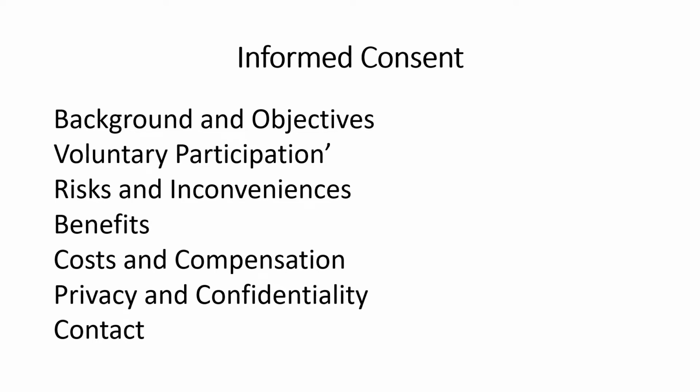Then you need to emphasize that participation in this study is voluntary. Also, you need to specify whether there will be risks and inconveniences. You need to mention the benefits, the cost and compensation, and then privacy and confidentiality, and who to contact. As of this time, for who to contact, you may indicate the name of the team leader and then the research advisor to be contacted if ever there are concerns on the research in which they are participating. So that's the informed consent. Okay? The informed consent is very important because it will answer to the ethical considerations of your research.